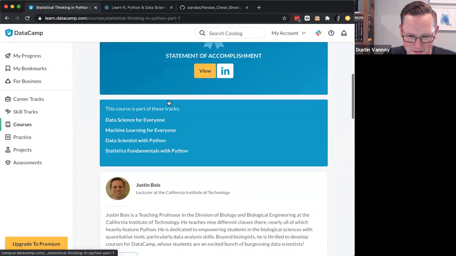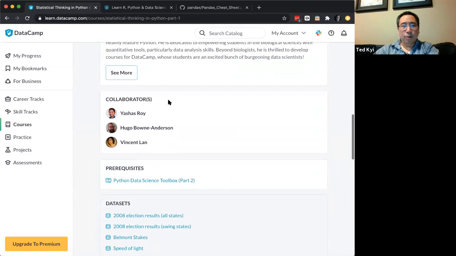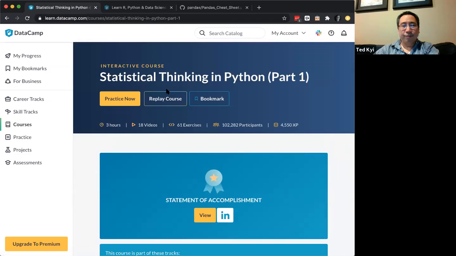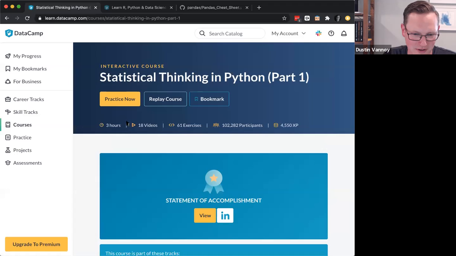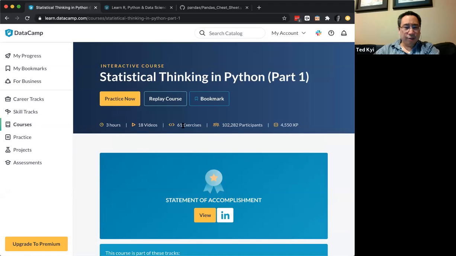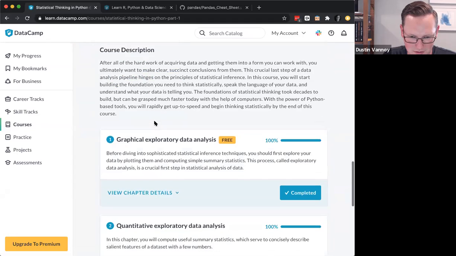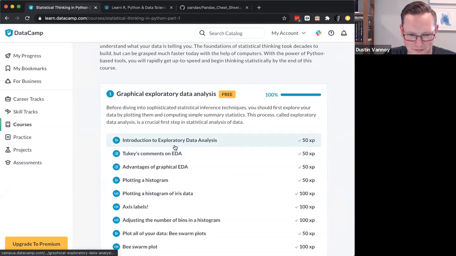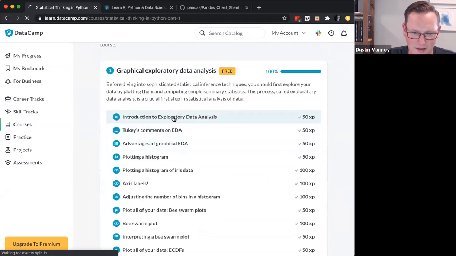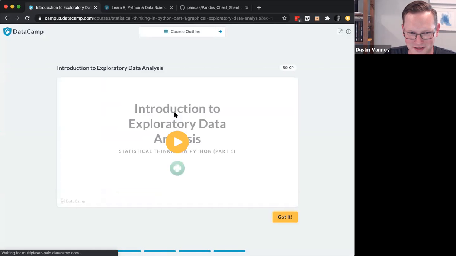You can just go into the table of contents and just start going through it. Do you see where it is though? That's what I'm struggling with. I'm used to seeing something different. Yeah, scroll down. Prereqs, keep going. There it is. Thank you. All right. Sorry about that. Thanks for hanging in there.